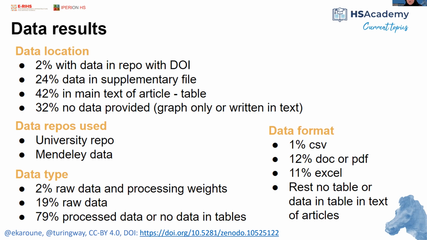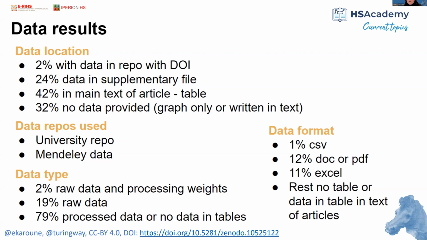That also has implications on the type of data that was reported in these articles. Most of it is not raw data, it's some sort of processed data. And that again has implications on how you can reuse the data. You can't really reuse someone's processed data set. You need to see the full raw data to be able to reuse it for somebody else's research, and combine it with their data set.